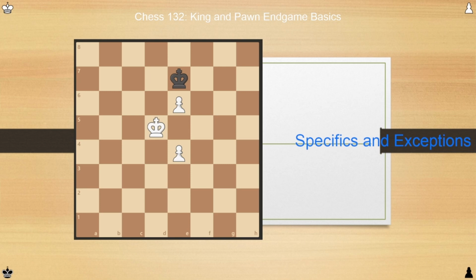Now for the rest of this video, we'll be going over some King and Pawn Endgame scenarios where a quick glance with the rules we talked about in this video doesn't give you the right answer immediately for some other reason. And we'll be starting with the scenario where the attacking side has 2 pawns on the same file, also known as doubled pawns. Here, we see that white's king is behind the pawn, and so this should be a draw. However, after king e8, king d6, king d8, we see that white, even though black has the opposition, can grab the opposition here with e5. And now after king e8, e7, king f7 is forced, king d7, and white will be able to promote.